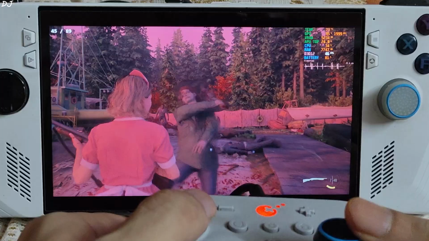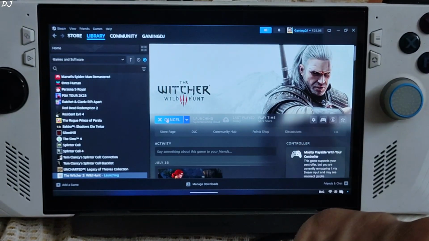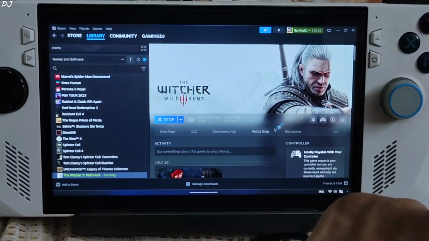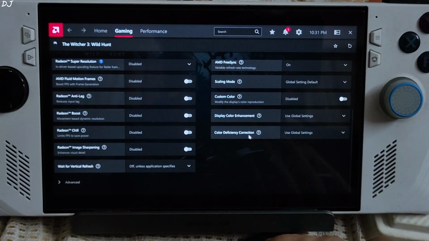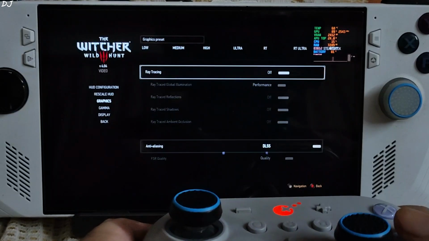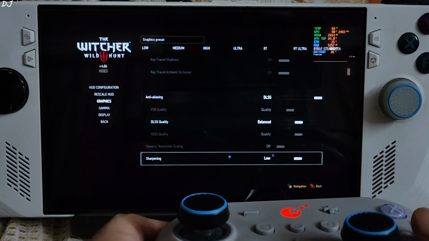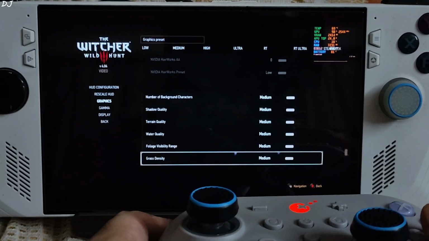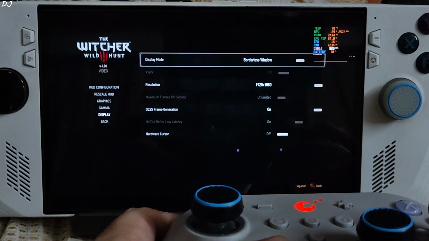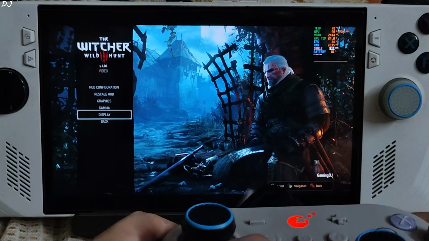I'll be testing the next game. Now I'll be running Witcher 3 Steam version. We'll be using the DLSS enabler to enable FSR 3.1. Full HD resolution. Adrenaline settings: FreeSync enable, VSync disable, anti-lag setting disable. Graphics setting, I am using the medium preset. DLSS enable, which is basically XeSS version 1.3, using its balance preset. Motion blur disable. That's it. Display mode borderless, full HD resolution, frame generation disable for the time being.